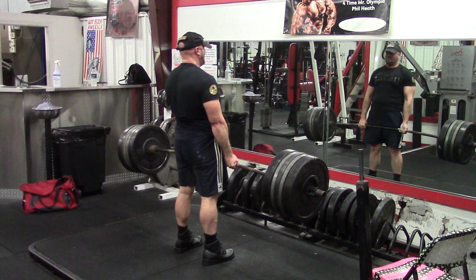However, it's going to depend upon what your federation allows if you're a powerlifter. If you're a powerlifter and you compete in a federation that requires flat feet, you need to train with flat feet. If you compete in a federation that allows you to go on your toes, I'm going to recommend that you test back and forth for yourself and find out if going on your toes versus your flat feet lets you lift 5 more pounds for either a training max or for a given number of reps. Whichever one you can lift slightly more weight with, given your own personal leverages, tightness, and technique, is the one that you need to do.